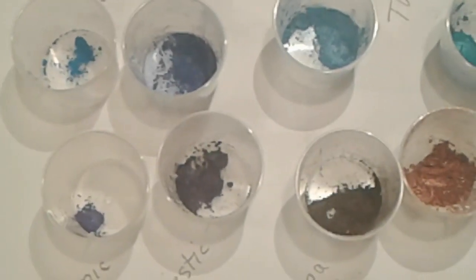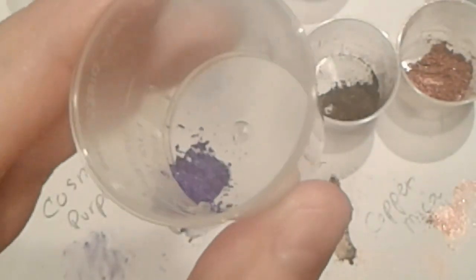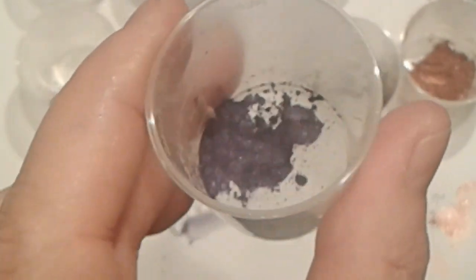I'm almost out of Cosmic Purple — that's this one right here. The Cosmic Purple is like a royal purple color, which you would imagine royalty wearing. Very pretty purple — that's probably why I'm almost out of it. The Majestic Purple is very dark; I usually mix this with something else. It's kind of like the difference between the Magic Blue and the Luster Blue — one's bright and happy, and the Majestic Purple is a more serious color.